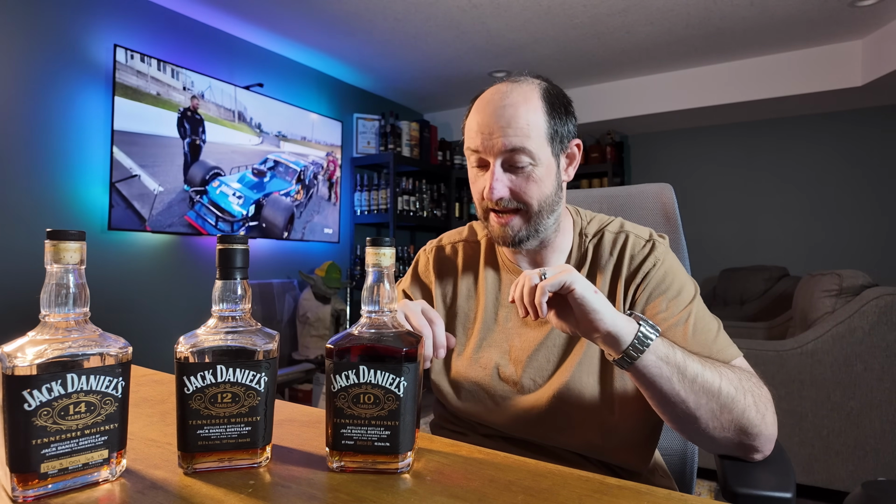All right, these all came out swinging this year, and then it really just went whoop, whoop, right off a cliff. We're looking at Jack 10 Batch 5 from this year. These are down to $125 or so. 125 bucks. I think they're like $85 or something for MSRP. So these have come way down, way down. And you should be able to find a lot of these, I hope. But, you know, don't quote me on that, but you should be able to.